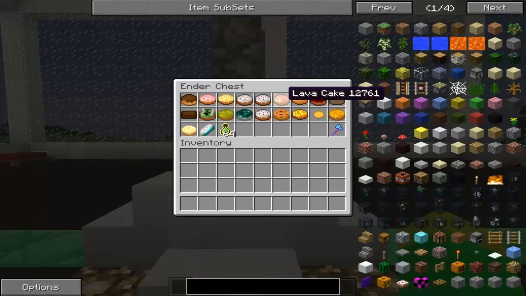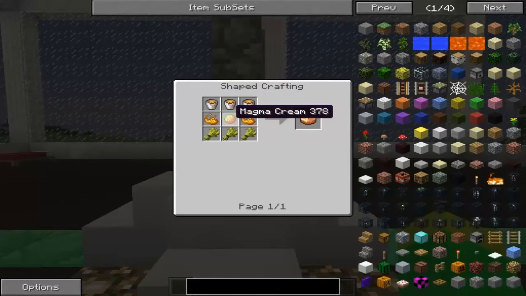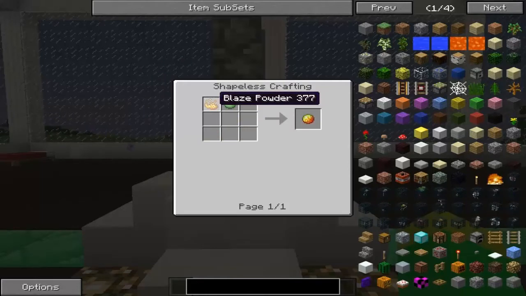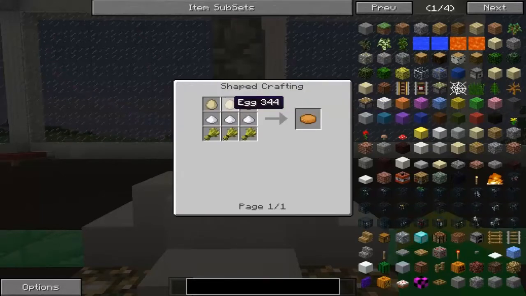So to look at the lava cake next, press R. We need 3 buckets of lava, 3 blaze powders, a magma cream, and 3 wheat. To craft the magma cream, it's just a slime ball and a blaze powder. And you can get blaze powder from getting blaze rods. Here we have the biscuit cake. As you can tell, my reading's not my strong point. Anyway, you've got 3 eggs, 3 sugar, and 3 wheat.